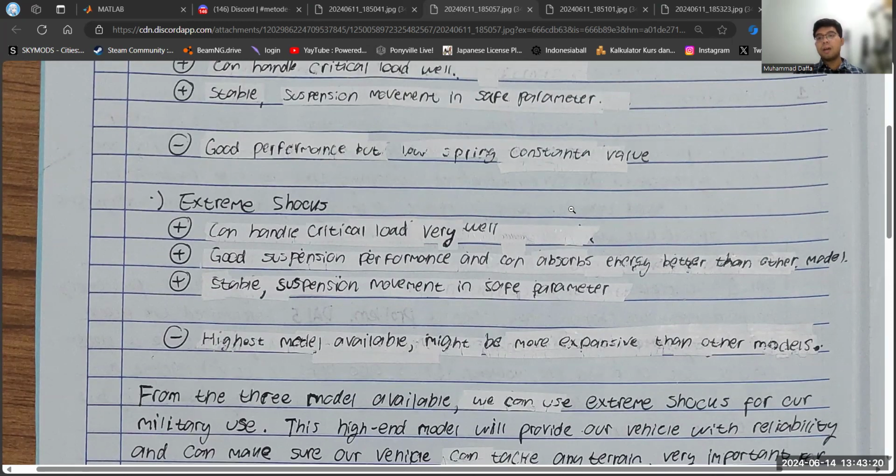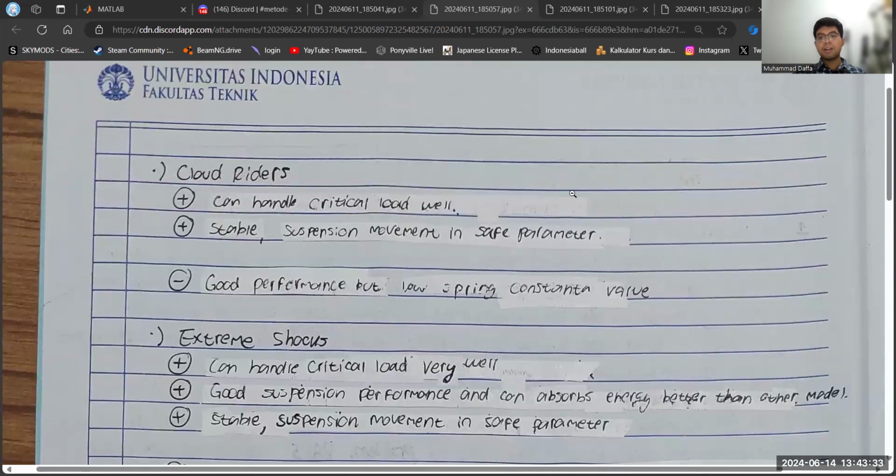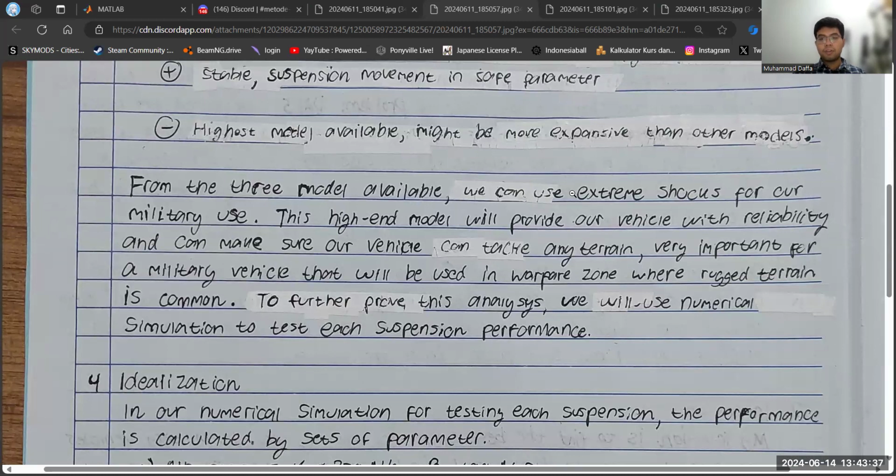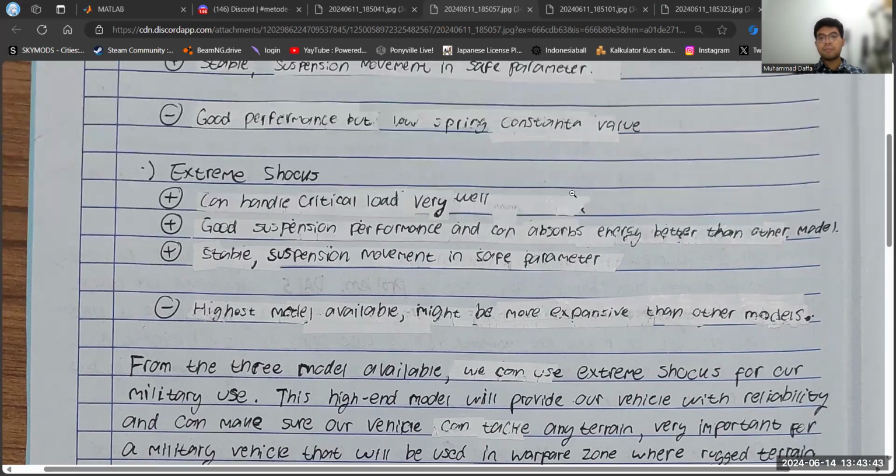We need to calculate whether it is really Extreme Shocks that can take hard terrain better than other suspensions. To prove this, I have conducted an analysis using numerical simulation to test suspension performance.